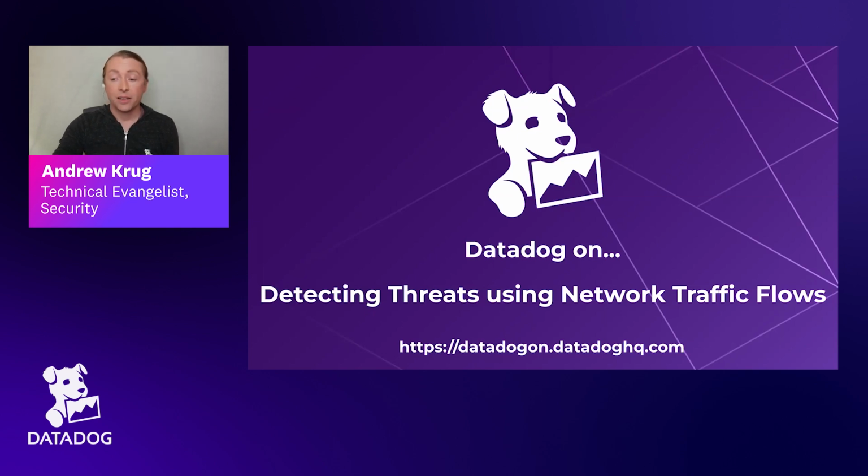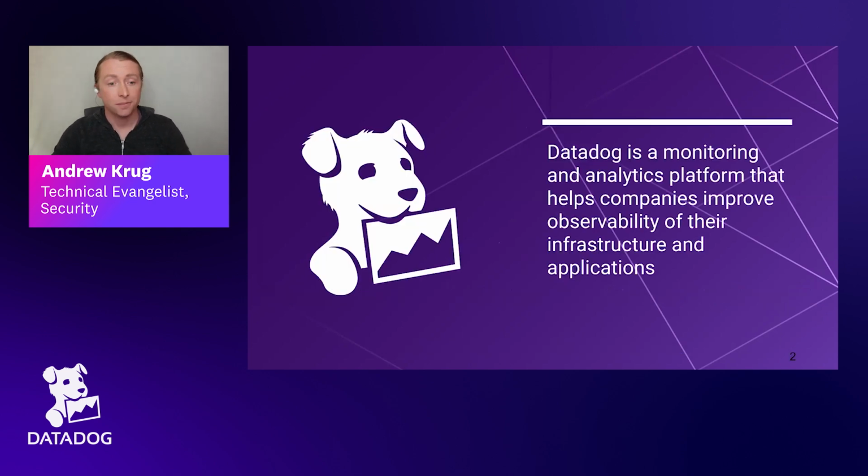So with that, let's jump into the Datadog On session. If you've never heard of Datadog before, Datadog is a monitoring and analytics platform that helps companies improve their observability in their infrastructure and applications. You might be aware that recently we've also made a significant move into the security space, this marriage of security plus observability. You're going to hear a lot about how we do that internally at Datadog today from our great presenters.